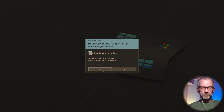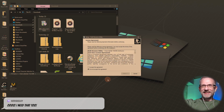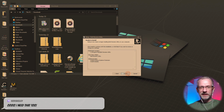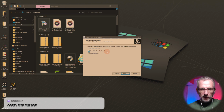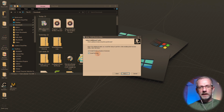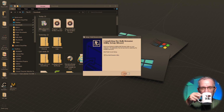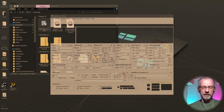Because it's free, Rod, or because... It's free. Let's grab it. Bulk Rename Utility. Oh, hang on. Install Windows Explorer extension. Yes. Install samples. I don't know about samples. What samples? I don't think we need samples. Explorer extension I can imagine, but samples? No samples. Install. Yes, bulkrenameutility.co.uk. And run it.